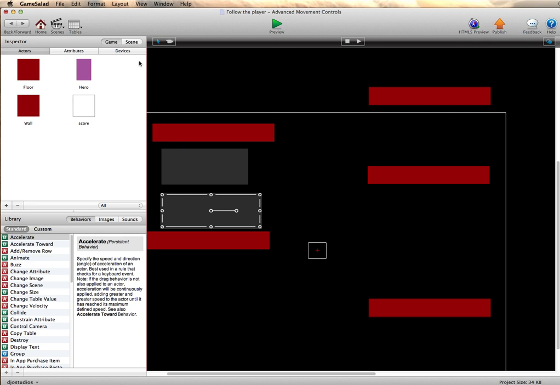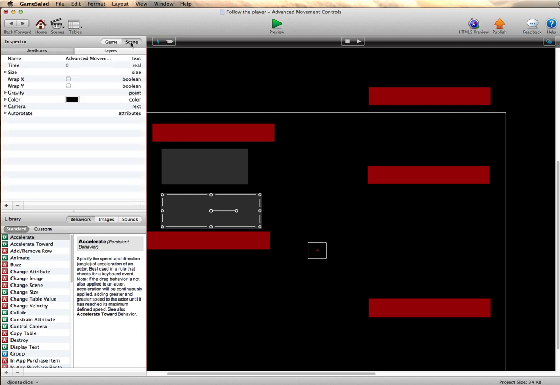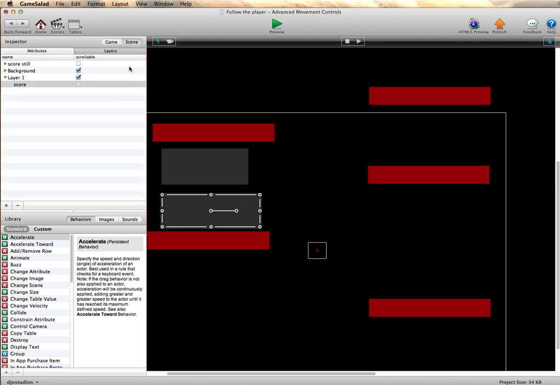Actually, let me make sure of something. I'll go back to my scene, go to my layers. Here's my new layer, layer 1. I guess I could rename that. Try double clicking it here. Seems to be giving me a hard time by double clicking it, so I'll just forget it for now. But what's important is that I turn off the scrollable feature. I'll actually leave it on right now so you can see the consequence of that. We'll hit preview.